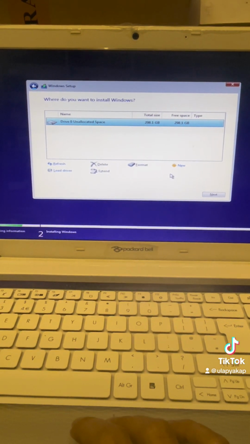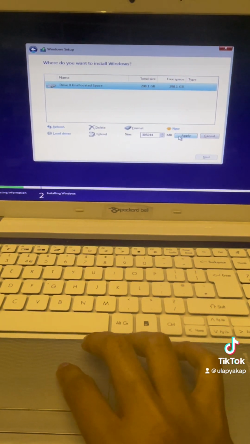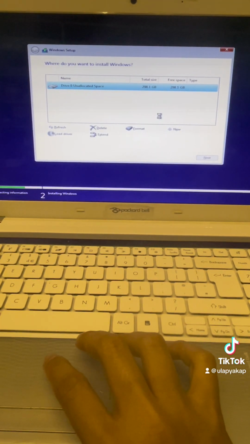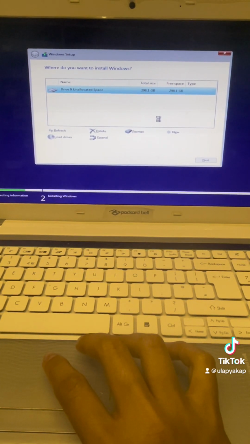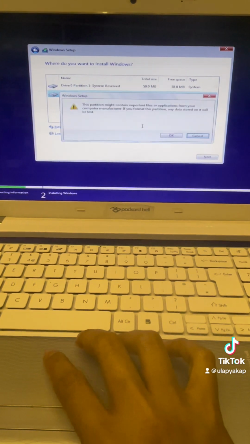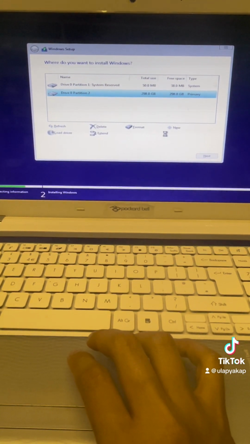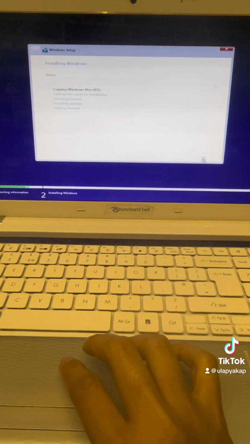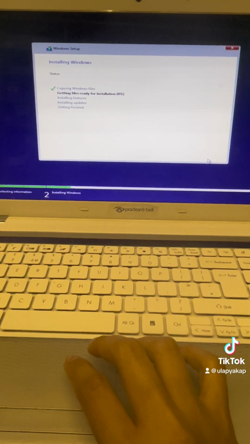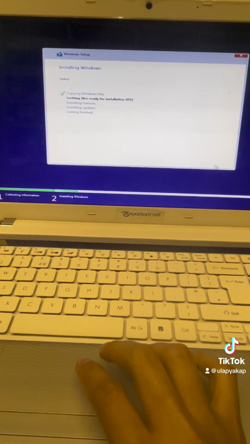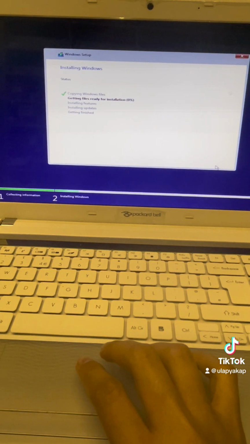Right, and you have to click new, apply. And then format your second partition. Okay. Hit next. So that is just going to install Windows 10 Pro on your machine.